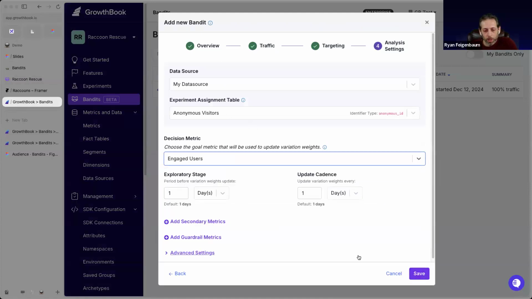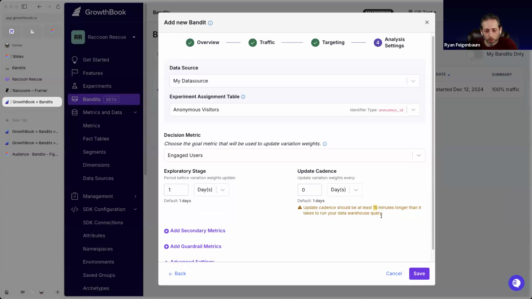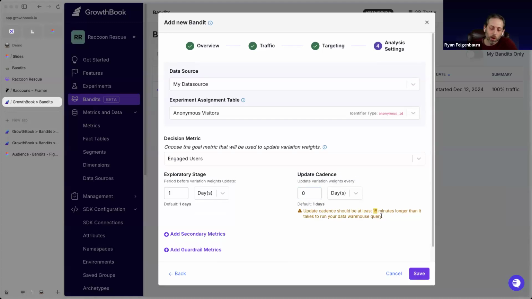So I think someone had asked about the cadence. You can change the cadence. You can go as low as 15 minutes for the cadence. There are things to be aware of there, as always, in terms of how updated your data warehouse is, and some other things. But you can go down to 15 minutes or longer, depending on what you need.